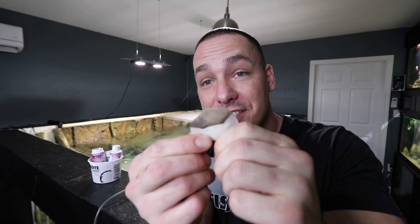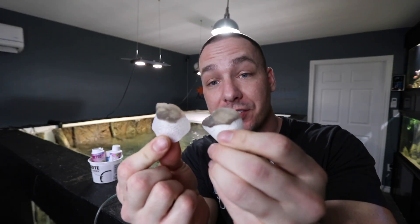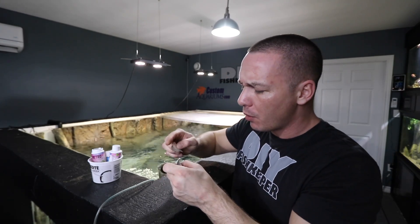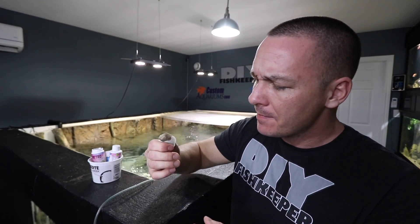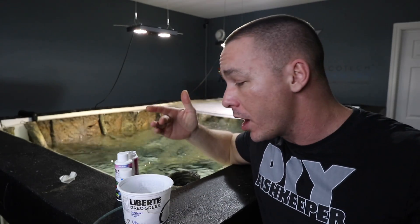Check out the scales they have — this is just one scale, this is two scales, and they get a lot bigger. These were actually from my fish buddy, my other Asian arowana that passed away a little while ago. Every once in a while they can bang themselves up and shed a scale, but it just goes to show you how hard these are — like armor plating. Even though the Bosmani stingray was eating so vigorously, something was still attacking her from the outside, and I didn't know what it was.